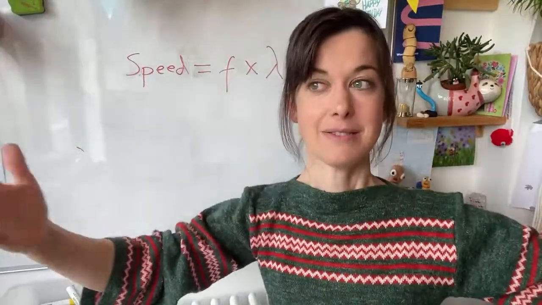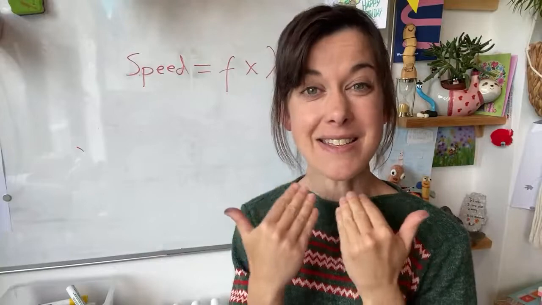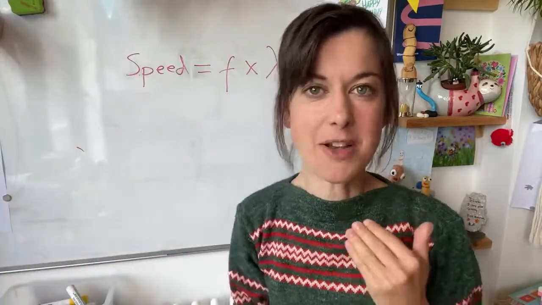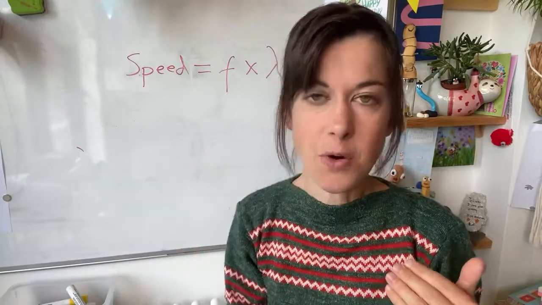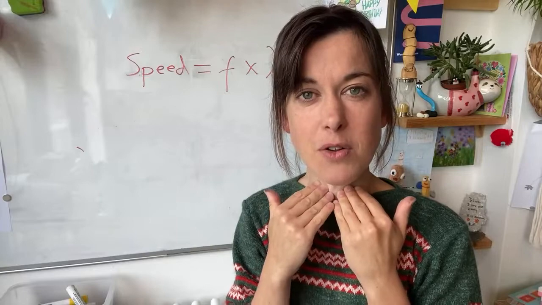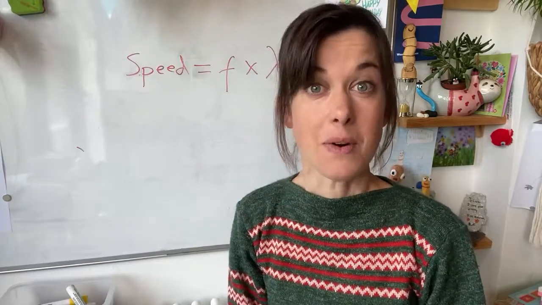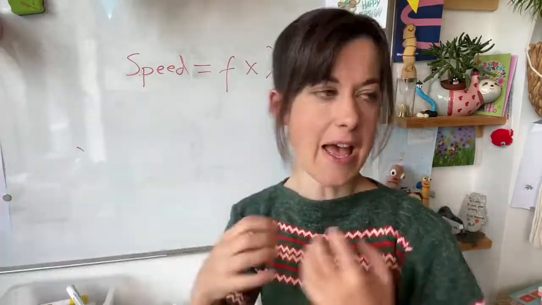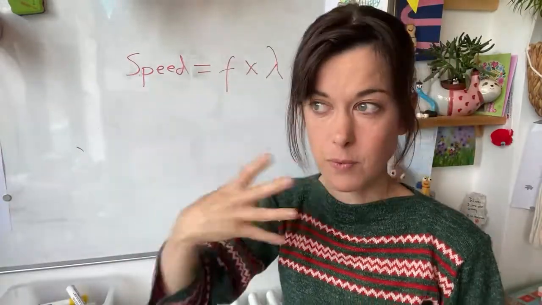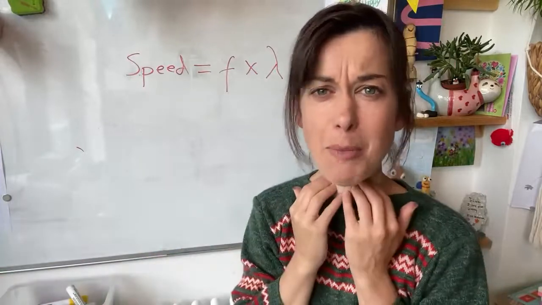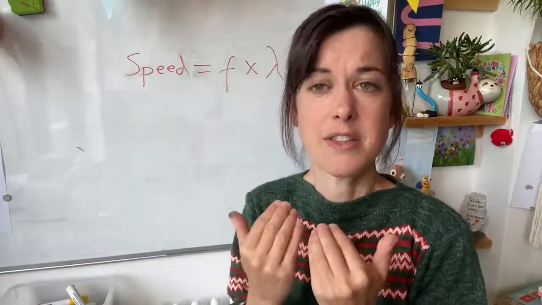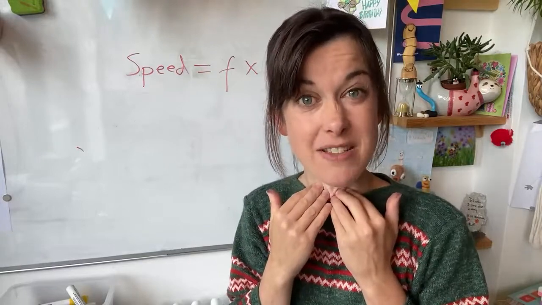If I speak, then my vocal cords are vibrating at a certain frequency, so the sound wave is traveling through the air. If I decide to dunk my head in a bath and talk into the bath, is that changing the number of times that my vocal cords are vibrating per second? No, it's not. So whether I'm shouting into air or shouting into water, they're different mediums, so the speed of my sound wave would be changing. But my frequency would not be changing. You can't change frequency unless you're changing the source of the vibrations, all right?